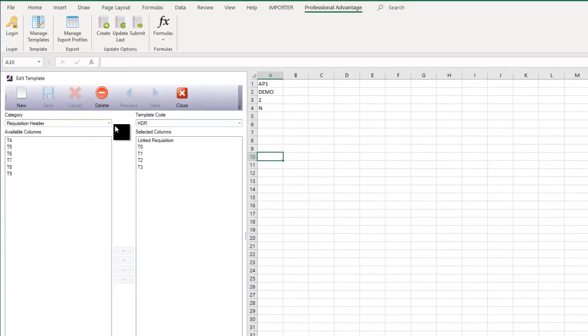We have a look at category. Categories that are available are requisition header, requisition line, invoice header, and invoice line. For requisitions, we could define a template that just directly moves to import requisition lines. We don't necessarily need to populate requisition header detail from the spreadsheet. This can be defaulted from within the iPOS environment.